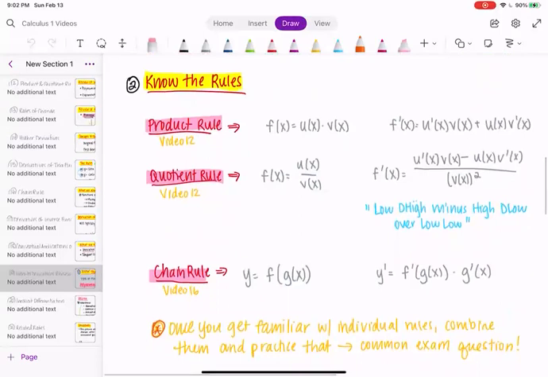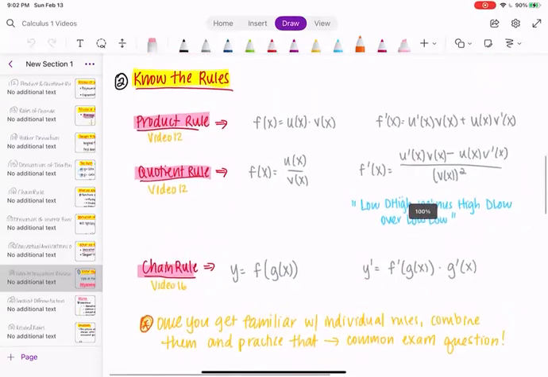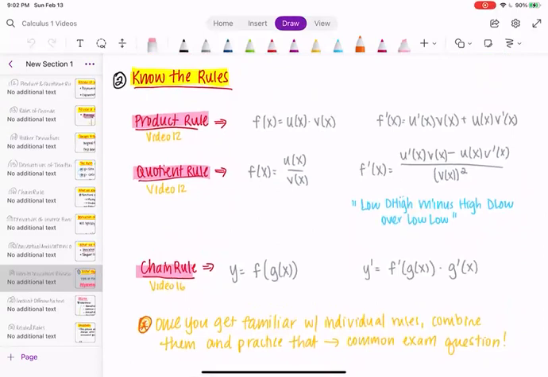But once you know those, jump right into the rules that you should know. That's product rule, quotient rule, and chain rule. As a reminder, those were in two separate videos. Video 12 went over product and quotient rule, then we covered a couple other topics, and then back to video 16 covered chain rule. And remember that these can be combined, right? Quotient rule can have products built into it. Product rule doesn't necessarily have to have two functions. Chain rule can have multiple functions, or it can be built into one of the other two.